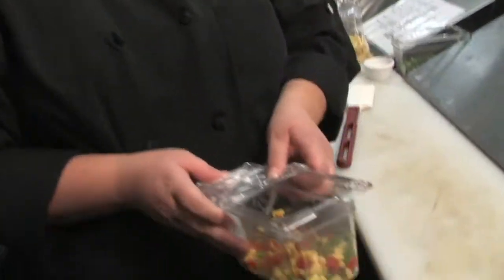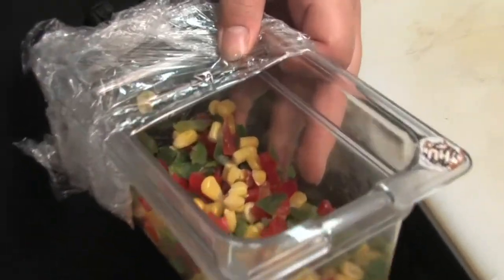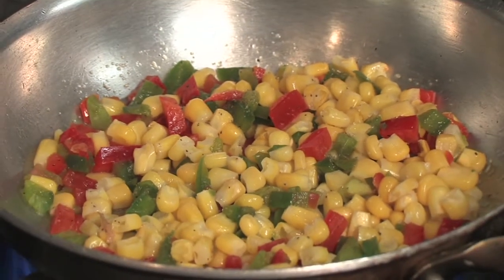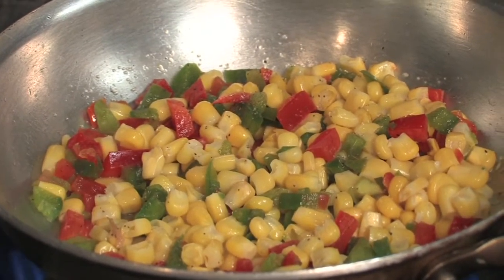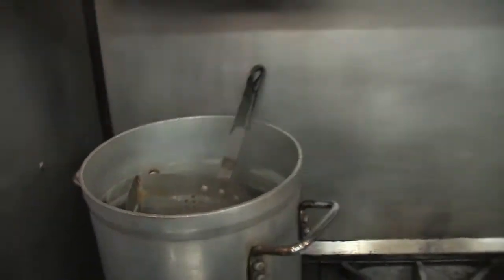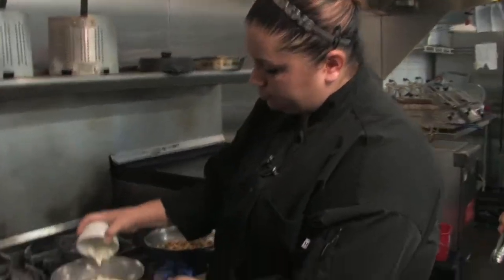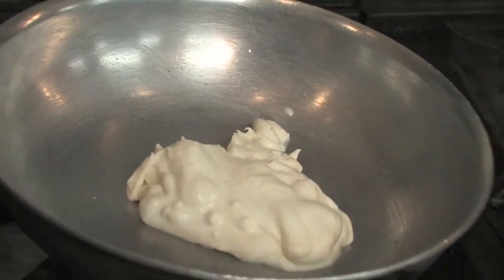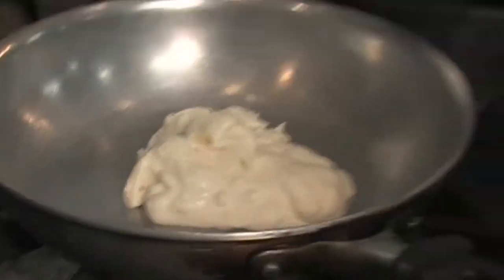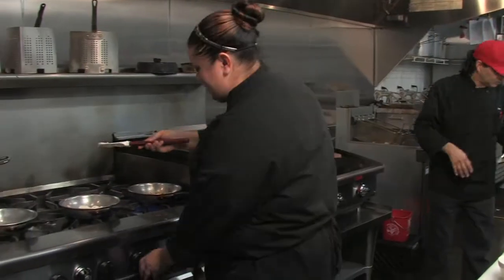It's white chocolate and cream and basil and a bunch of special seasonings. We're going to start with the garnish, which is our corn and pepper medley — red peppers, green peppers, and corn in garlic butter. We're also going to throw the fettuccine pasta in the water. Here's where the chocolate comes in: it looks like Alfredo, but it's much better. It's white chocolate, basil, cream, and secret Chocolate Bar seasonings.